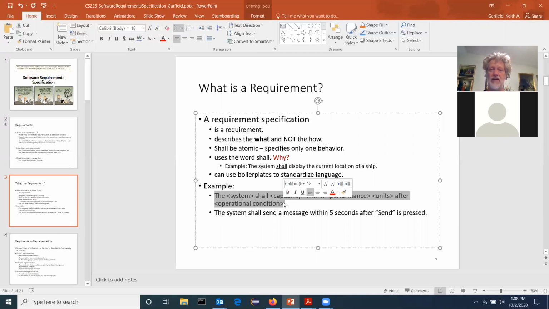That doesn't mean you have to fill in every single one of those bracketed fill in the blanks, but you may. A lot of these, if they're just talking about how some method needs to do some kind of calculation correctly, may not have the time frame, but it might have another indicator. Maybe something is difficult to calculate. The calculate area shall compute the area within 1% after being requested to do so.